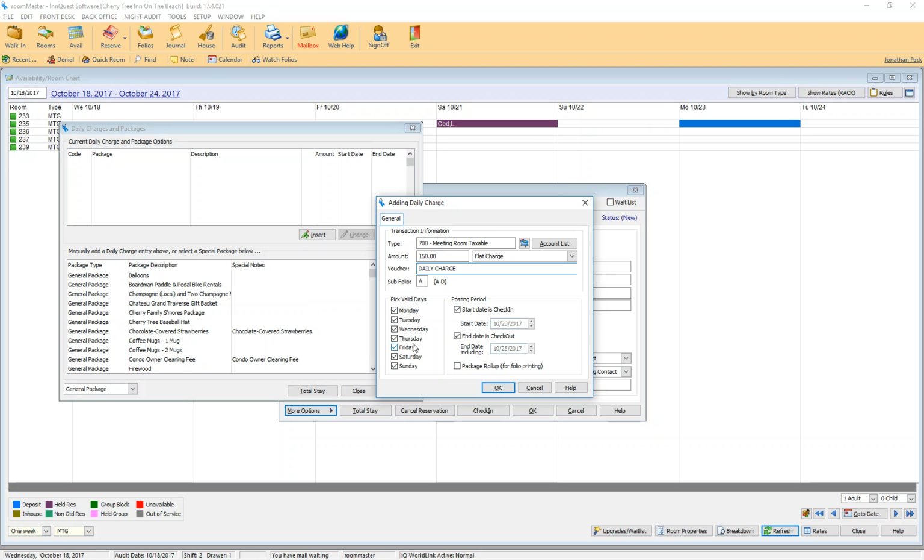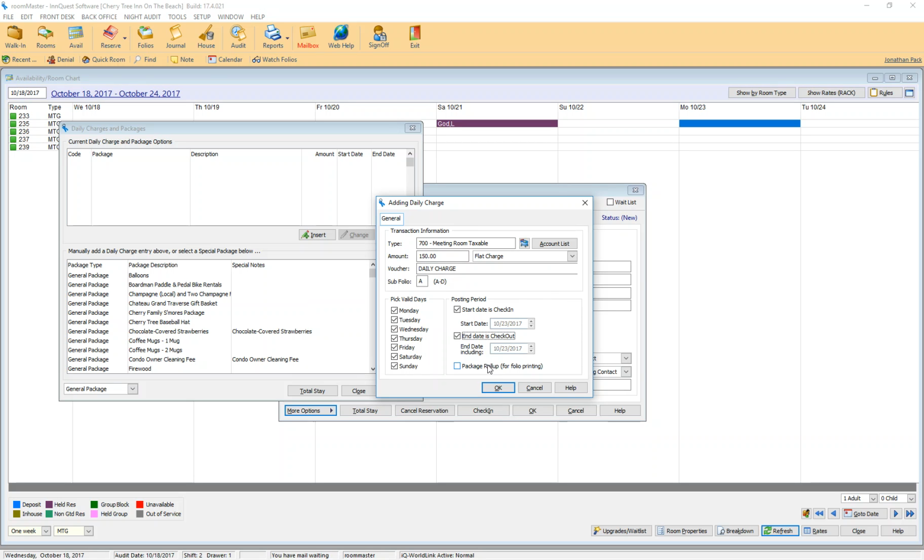You could do this a variety of ways. Say you're only charging every other day. I mean, you could set that up through here. If you only want to charge the first night, you can say just start at check-in date, and then checkout date you would change to the 23rd as well. Normally when you do that, there's options. And anytime you do these types of things, you are going to check your total stay here, which I'll show you in a moment.